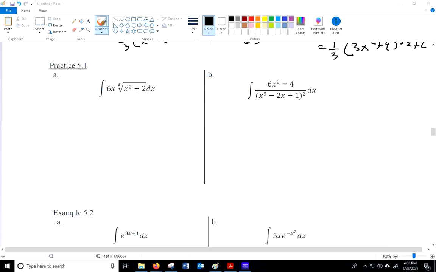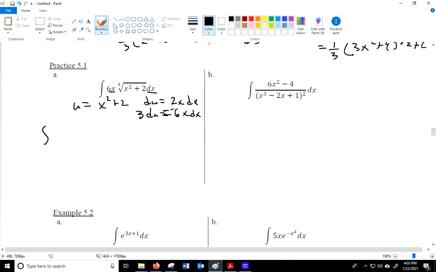All right, let's see how you did on these. You should have let u be this thing on the inside, x squared plus 2. So that makes du equal to 2x dx. Now, I'm trying to make it a 6x dx. So some people would just call this 1/2 du x dx. Then they have to pull out the 6 and the 1/2, and that becomes 3. But you can also just say 3 du, multiply both sides by 3, and get 6x dx. Just however you want to do it. By doing that, it might save half a step. I don't know, but you should get the same answer regardless.